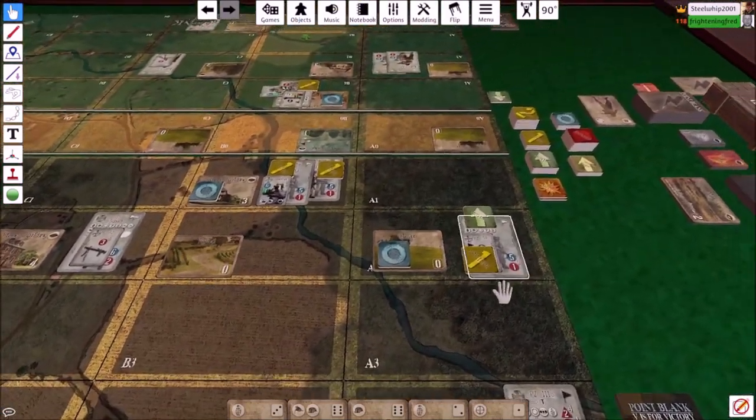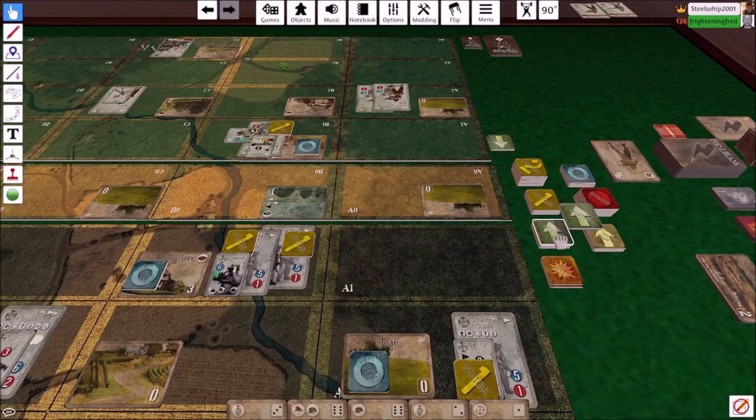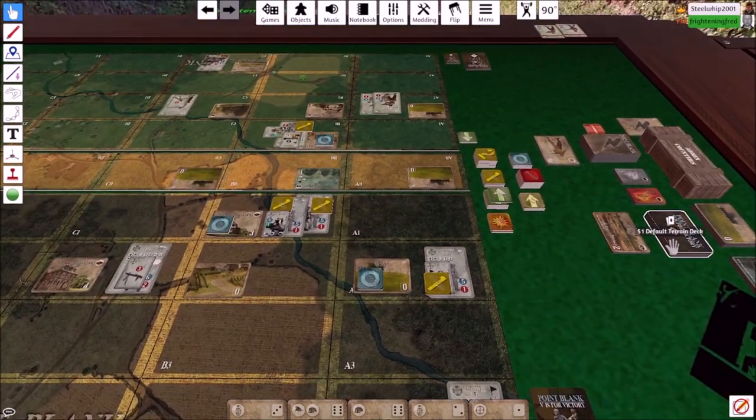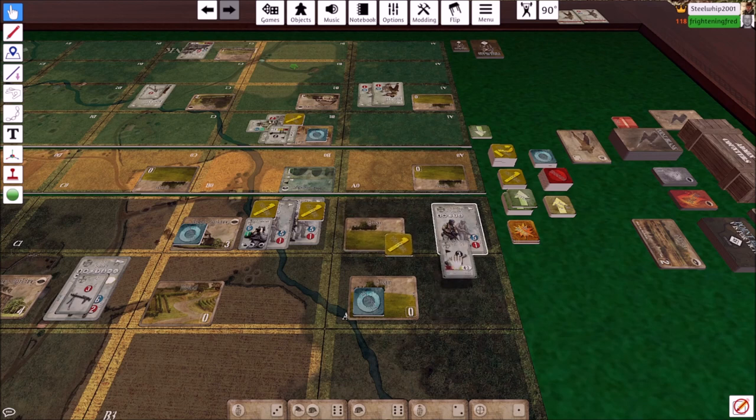All right. So at the start of my turn, I have a movement that I have to resolve. So let's go ahead and remove the movement marker. I have no terrain cards in my hand, so I'm going to have to draw blind. Whoops, not the entire deck, just one card. And hope it's not a minefield. Oh, it's not much better. Terrain. How unfortunate.